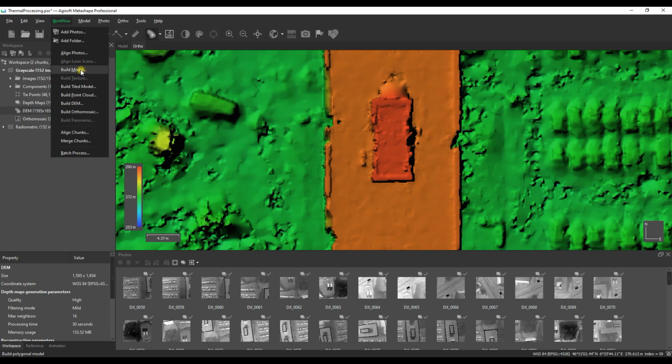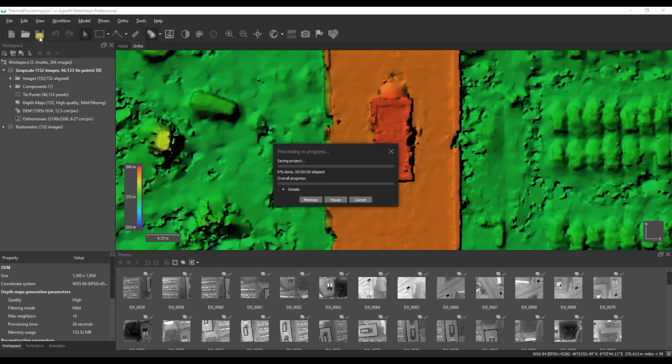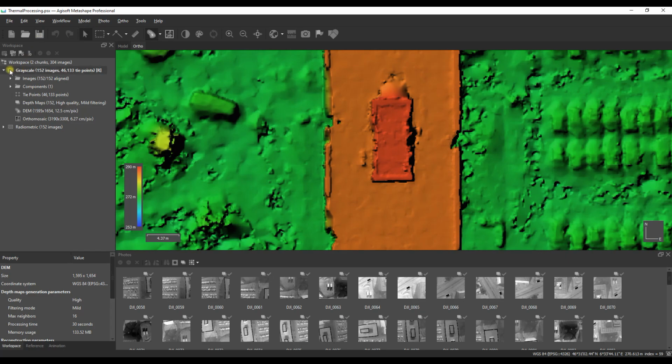In the next video, we're going to take a look at the radiometric processing. So that goes into a bit more depth now on how we actually interpret those temperature values, what other data and meaning can be extracted from the images, and we will take a look at FLIR tools as well.